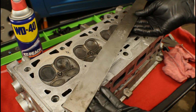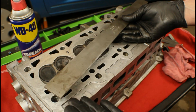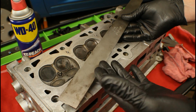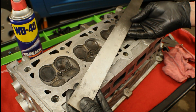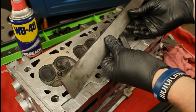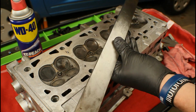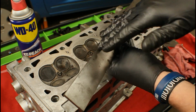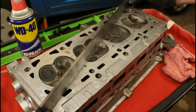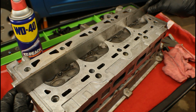Now in order to do that, we need a special tool. This is made by all the big name tool companies, Mac, Snap-on, Matco, all of them offer this. And there's some other companies as well online. And no, this is not just a straight piece of metal that's cut to length. This thing is machined and ground down to where there is a perfect edge on both sides. Perfectly straight, that is. So what we're going to do is lay it diagonal this way, and then straight across the middle.